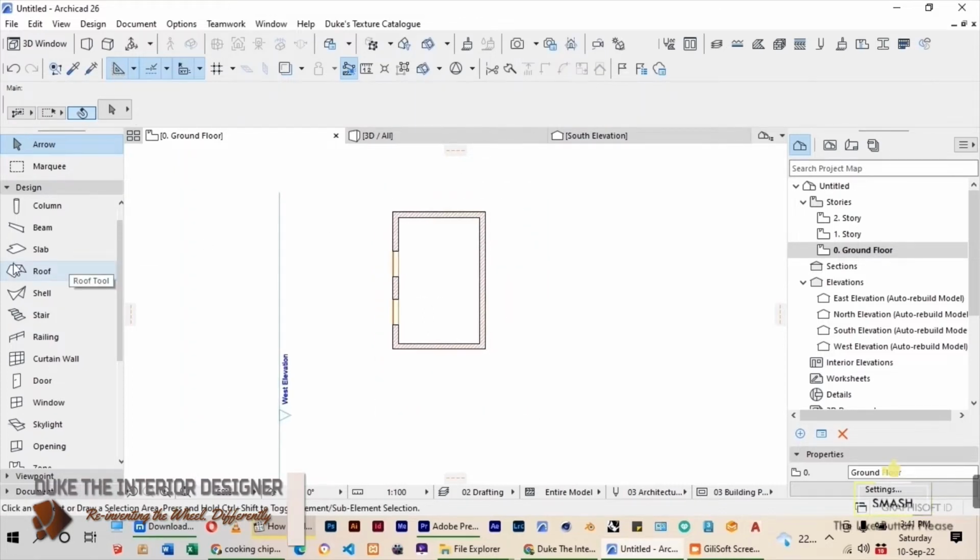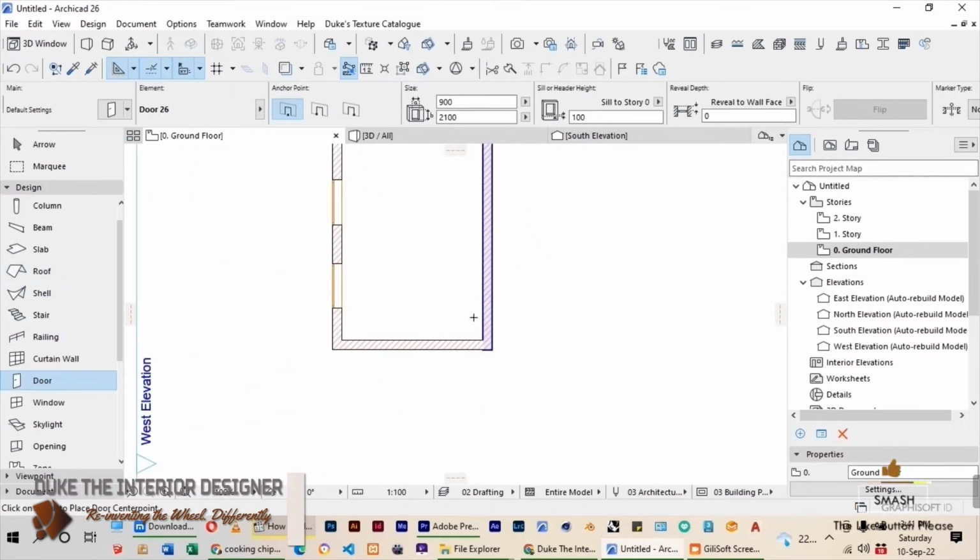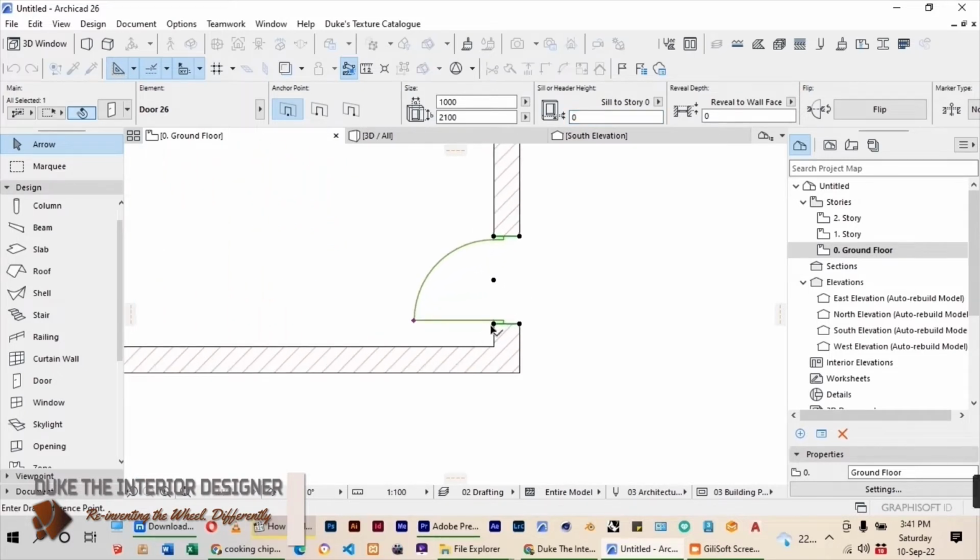and then can have our door, the far corner here, go to its settings, maybe you can make 1000 to be bigger, and 0 here because it starts from the ground. Let's move it to the corner here.